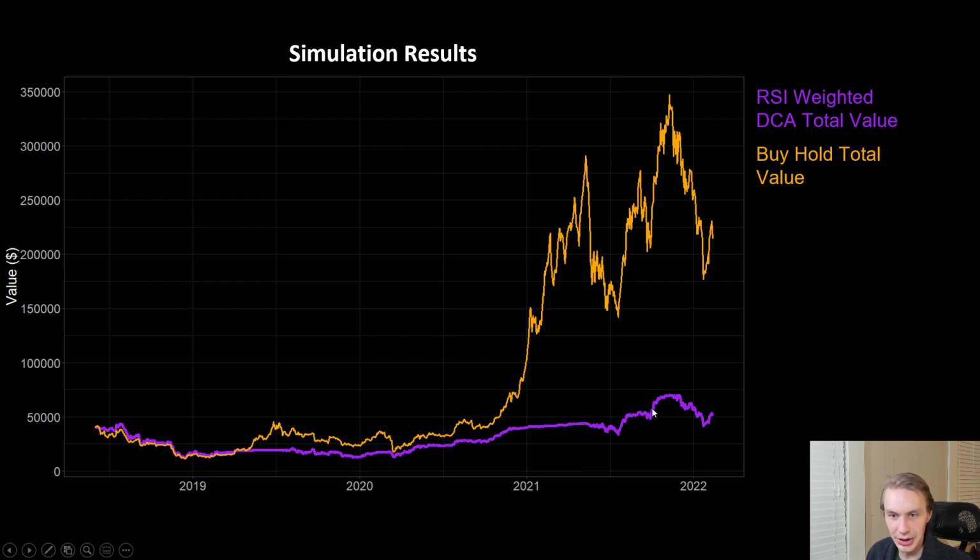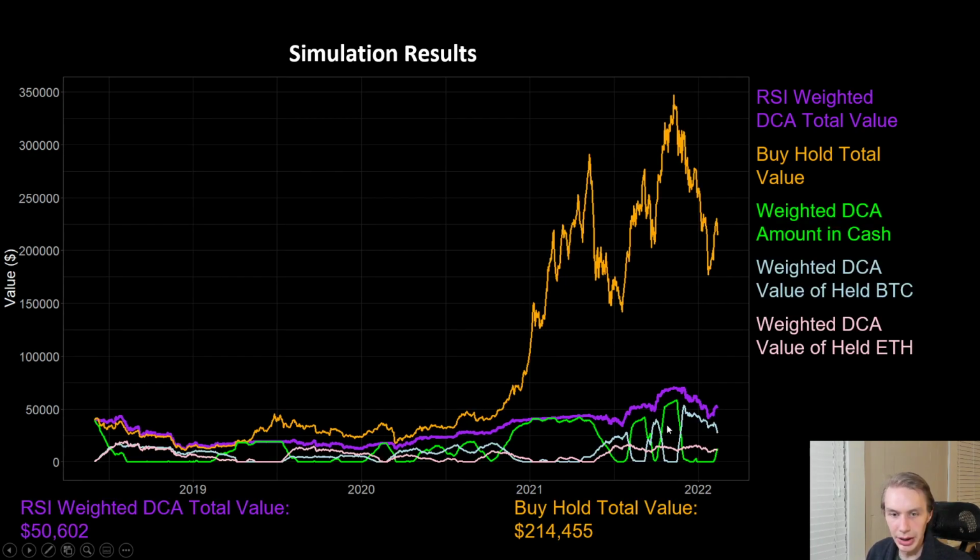It's almost kind of just sad how bad the RSI does over this time when the underlying assets exploded so high to the upside, right? The RSI strategy is only just breaking 50,000. That's only about a $10,000 profit over this whole time from that $40,000 starting cash. Nothing compared to what the buy and hold was able to do, right? And if we just look under the hood of what's going on, I think we can see the issue here. So again, cash, the different values.